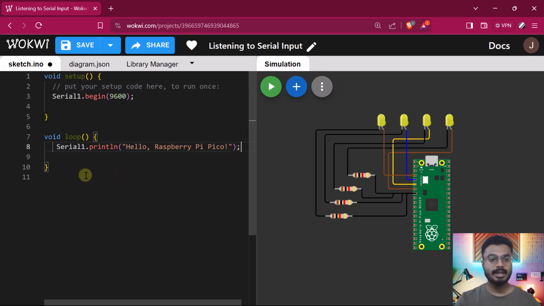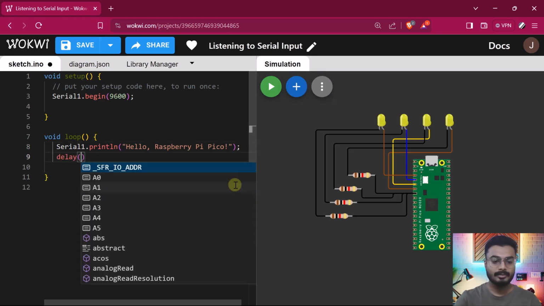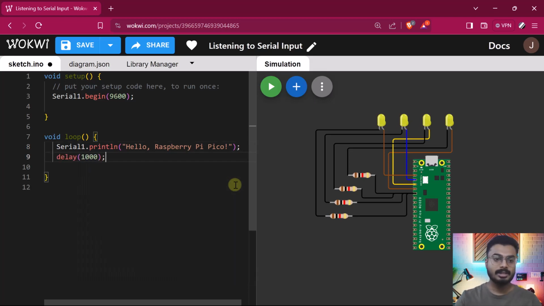Let's also give a delay of 1000 milliseconds so that after every 1 second this line will be printed. If you want to print it on a new line, we write println. The ln will ensure that it is printed on a new line. If you simply give print, then it will keep printing on the same line.